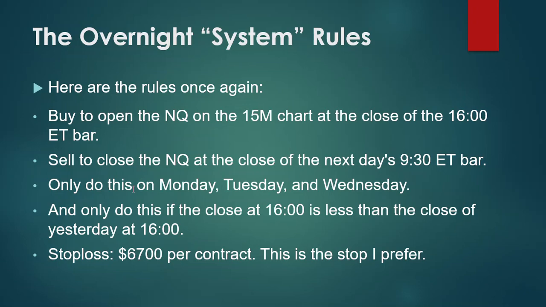However, you don't just do that. That would be too simple. You only do this on Monday, Tuesday, and Wednesday, and there are reasons for that. We won't get into them now, right? It's just a little bit more solid those 3 days. And only do this if the close at 1600 is less than the close yesterday at 1600. In other words, is it a pullback? Is it down? We're buying a dip, basically. We're not going to do it when the market's going crazy. We're only doing it early in the week. We're taking away the weekend possible gapping or whatever, and we're only doing it on a pullback.